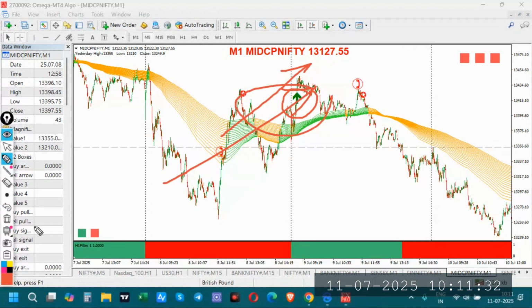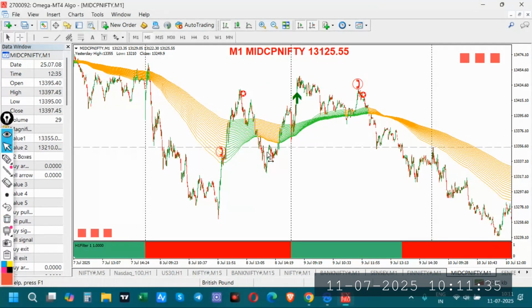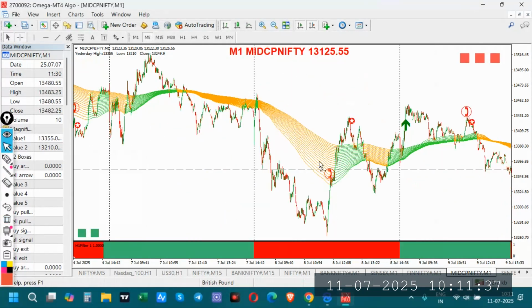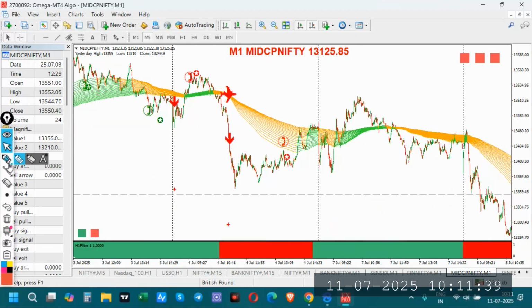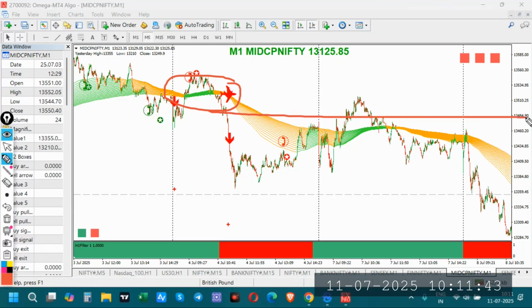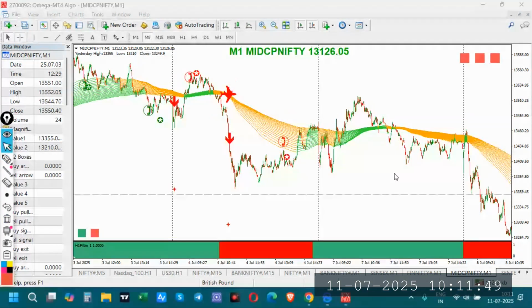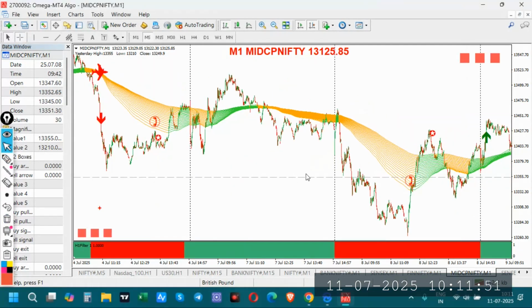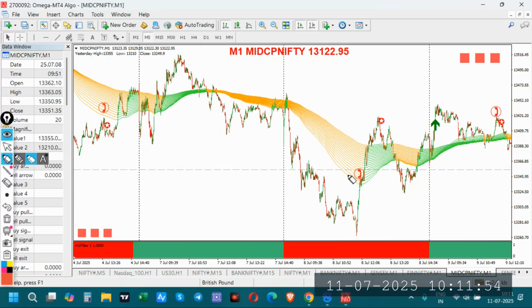So in this one, the previous sell signal was continuing. This is the area from where the previous sell signal is continuing, 13,484. Afterwards you can see no upside has come, only some pullback signals. So in spite of this much volatility, there is no fake signal in the system. It has given you a pullback sell signal, confirmation, pullback sell. Everything has come in this one, but there is no valid buy signal.